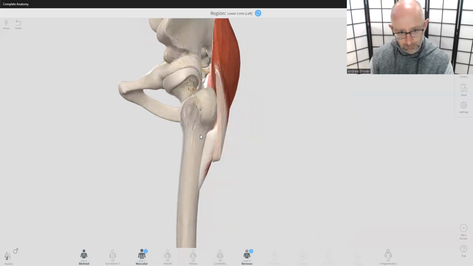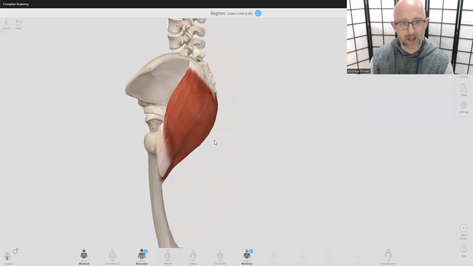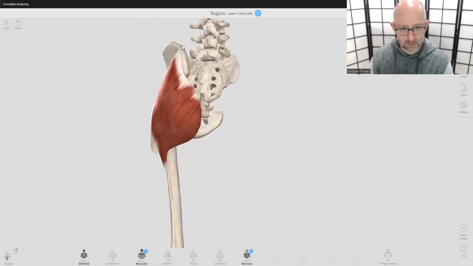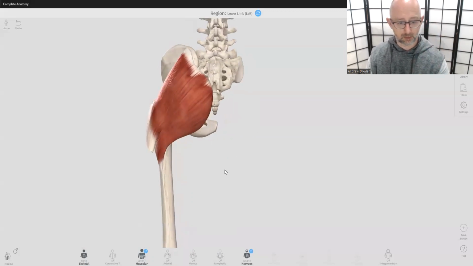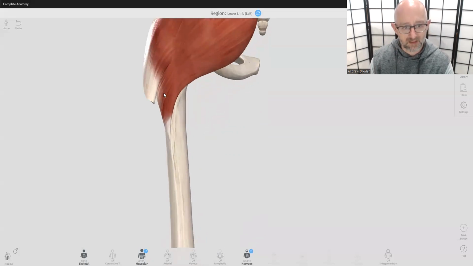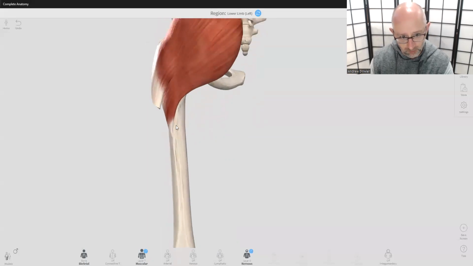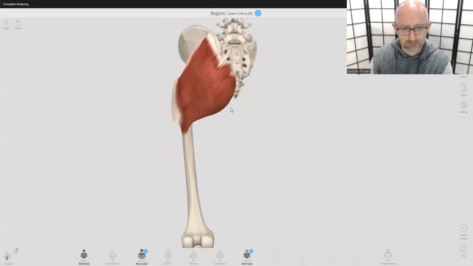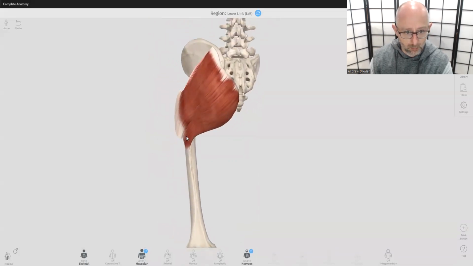It's actually quite a long insertion and it's on the back of the leg. If we orientate the leg around, this is the posterior view. You can see these two lines that come up through here. This is the posterior femoral line, and you've got the glute max attaching onto it, but also the hamstrings attached onto the back here as well. The hamstrings literally attach down the entire length of the femur, but we'll get to that when we go over the hamstrings.